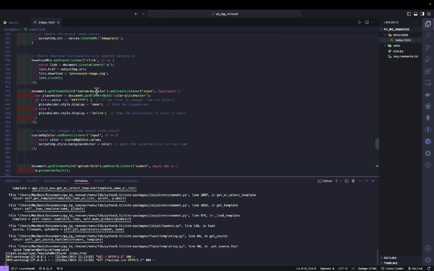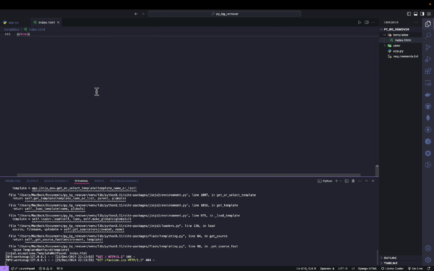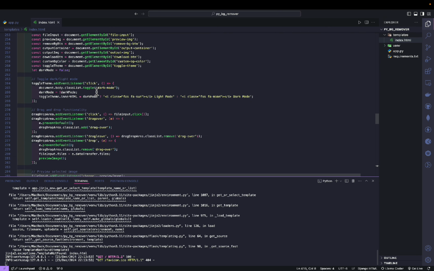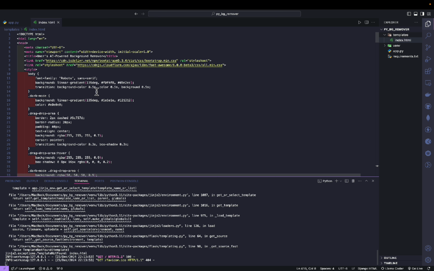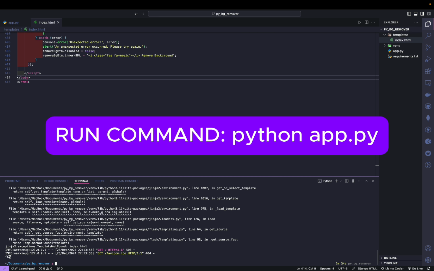I have already done this code of index.html, as this is a Python and deployment project, so we are not going to focus on index or HTML CSS. You can copy and paste the index.html from the GitHub repo linked in the description down below. So let's try to rerun it.